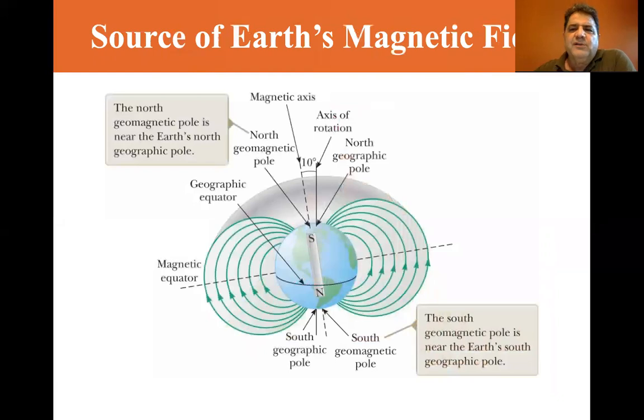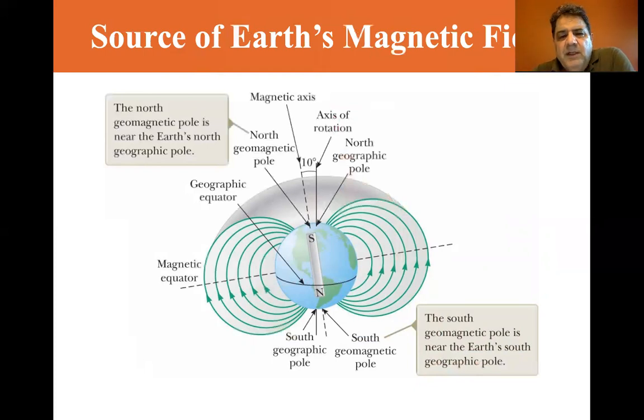Now, the source of the Earth's magnetic field: there are no real magnetic particles, because there's such a thing as a Curie temperature, and the temperatures inside the Earth would be too great for any magnet to hold its polarization.